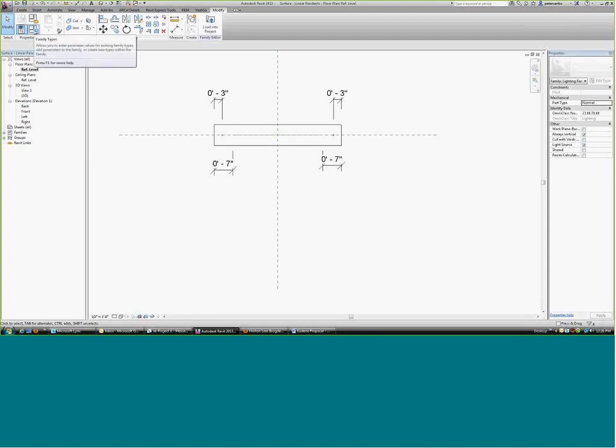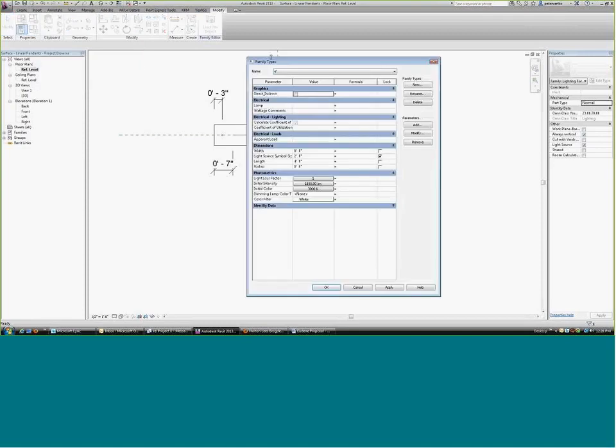If we want to go to types, we go back to family types. And let's say you have an 8-footer. I'm going to make a new type just as an example. 8-foot, whatever cottage or however you're building these.